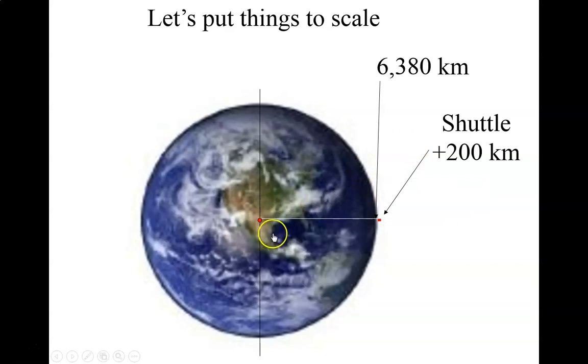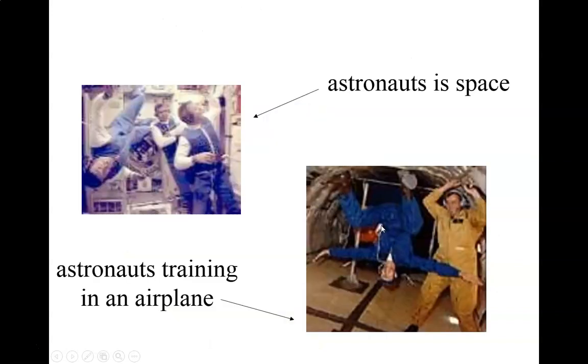And so when we want to look at how much gravity is going to get weaker, we look to see how much gravity has gotten weaker compared to the center of the Earth. So if this is your gravity at the center of the Earth, and then you go this far, and you're now this far from the center of the Earth, the force of gravity isn't going to change on you very much. These are astronauts in space. These are astronauts that are in a training plane, which just goes into a dive bomb, and they're not very far from the surface of the Earth at all.